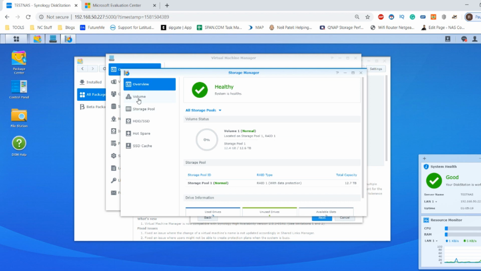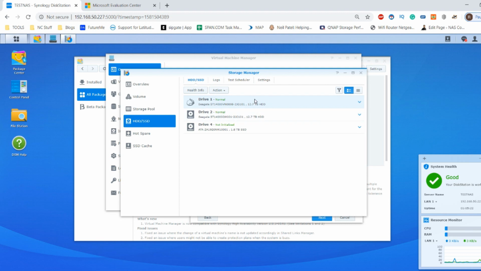So from here, what we need to do is go down to our hard drives, and as you can see, I've got two drives that are currently the Seagate Ironwolf series of drives, those NAS drives that we talk about on the channel quite a lot, and they are in a RAID 1 configuration. But because I'm using ext4 and RAID 1 as opposed to SHR and BTRFS, they are not suitable for this virtual machine environment and the fast snapshot background activities that we need. So what I've done is installed an additional drive.